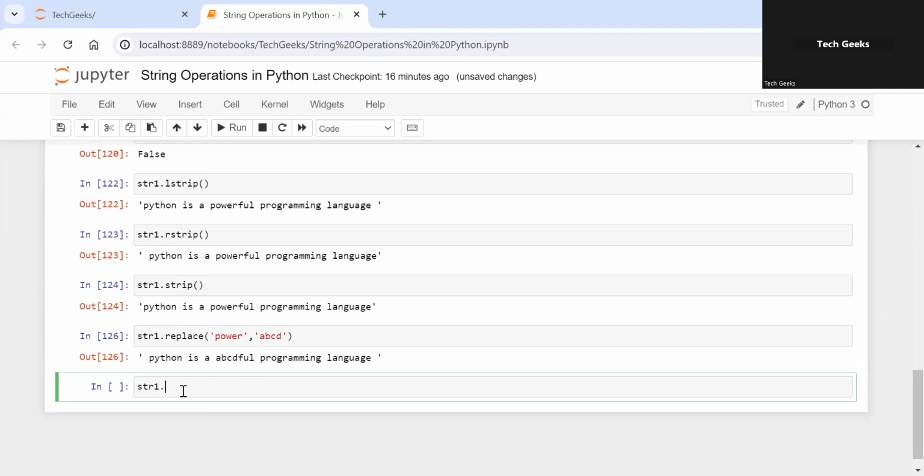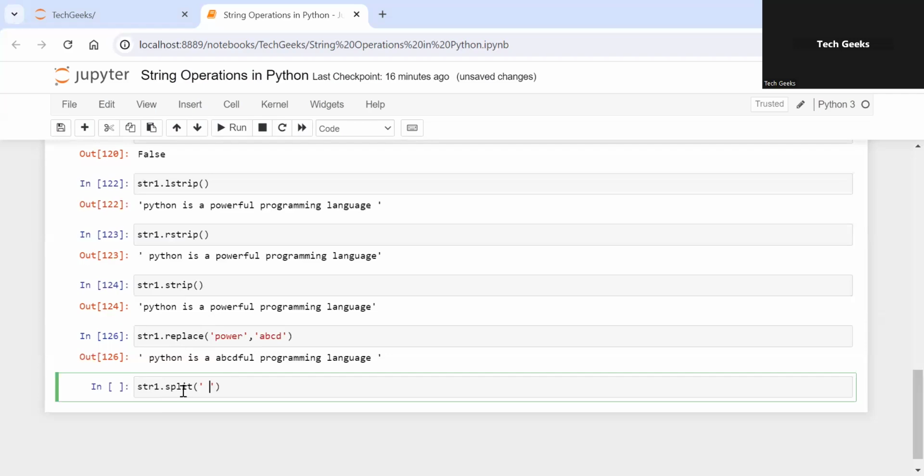Similarly, guys, we have a function named split. What it will do depends upon what parameter we provide to it. Here I am providing space. Wherever it encounters that parameter, it will divide my string into a list of words.